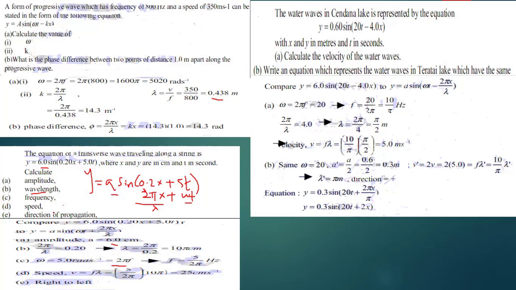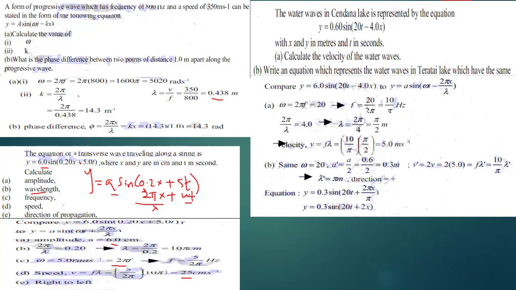The speed again, we have frequency and we have wavelength, so by combining the frequency and wavelength that we found above, we get our speed. Remember all units measuring the distance must be in centimeters. Whatever is in centimeters means centimeters per second velocity. Direction of propagation, so it is positive, it is on the right, it is going to the left.